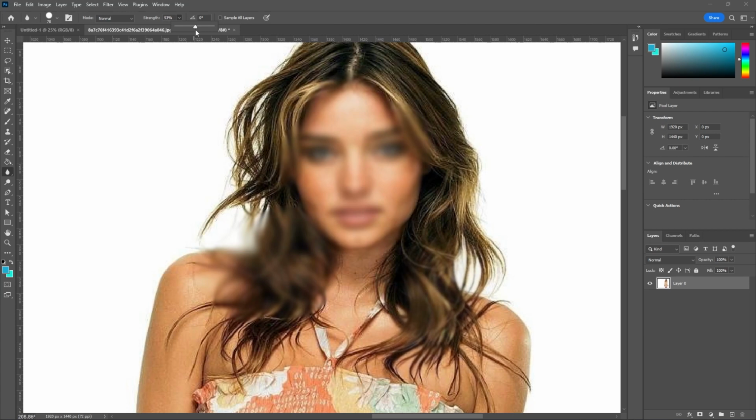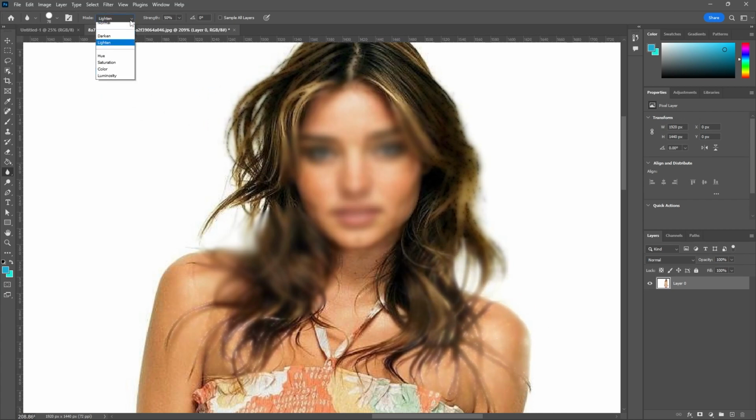Okay, so this is okay, and here it is present in normal, and suppose I make it darken. So the darken mode is applied, and then use lighten. By applying the lighten mode, it lightly takes it, and hue, right?